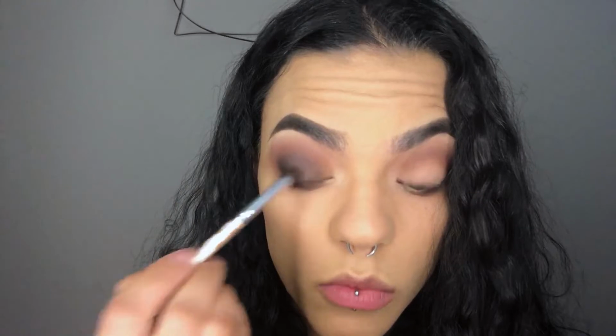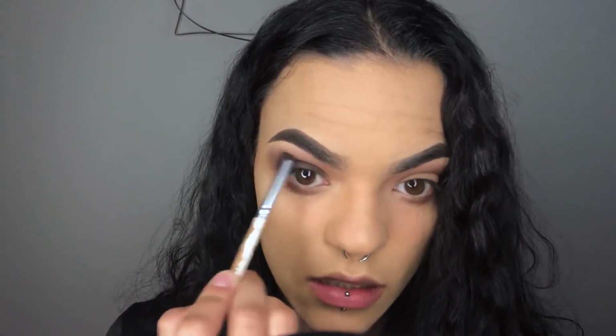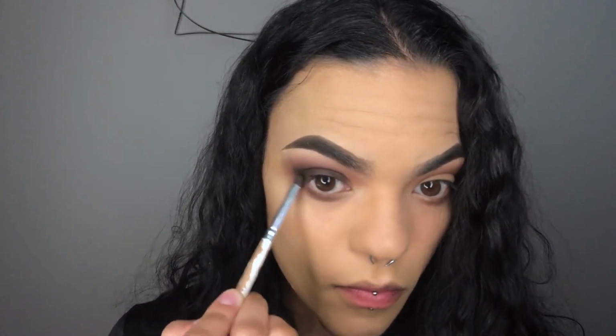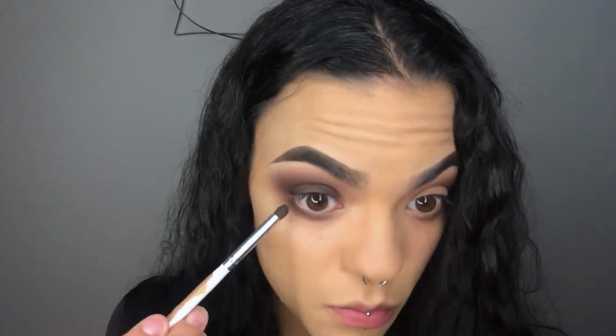I'm not going to take this all the way into the inner corner, maybe a little more. Now because I have hooded eyes, I have to make sure that this color blends and goes up far enough to where you can see it blending at least right here, so that it lifts this hood, if that makes sense. So I'm just gonna bring it up a little more, also right here. Now I'm not gonna bring this all the way down onto my lower lid. I'm just gonna bring it a little bit, like right there.